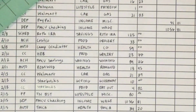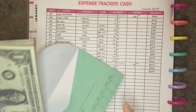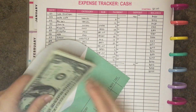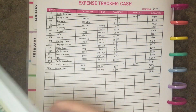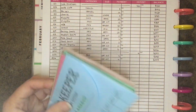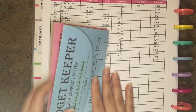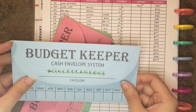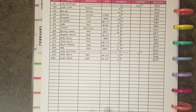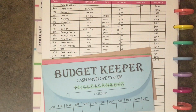So what I need to do is pull out, let's see, $24 from here. But then the other issue, I don't think I actually have, let's see, I have $25. I don't have the exact change to pull out, but what I really should do is just pull that out of here and then deposit it back or use it for like savings or some sort. Basically, I didn't want to be double dipping. I didn't want to have, say, $50 in here, but I had spent $30 online. So really, I only have $20 left in my miscellaneous category. But if I had an envelope with $50 in it, I'd probably spend the $50. So what I was trying to do was pull out any money I had done online transactions, and that way I would deposit it into the bank.